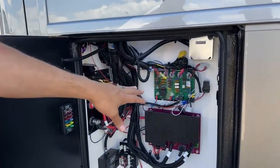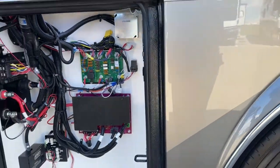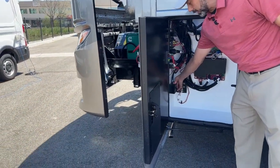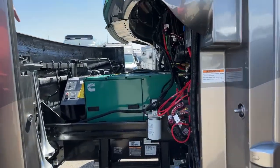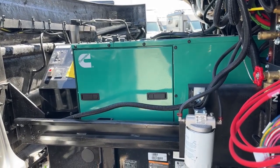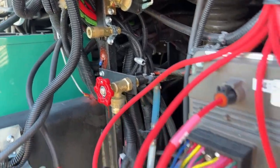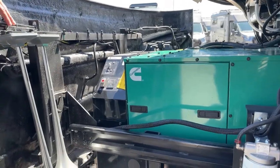Here in the front compartment we're going to have fuses — spare fuses here. Nice way to clean your windshield and get those bugs off. Right here is your generator compartment. You can see the exhaust is going to move — I point this out every time, because you don't want to get too close to it, especially if it's been running. You don't want to burn your leg. We are running our 12.5k Cummins diesel generator trying to cool down the coach. You're going to have your hot water right there so you can get all those bugs off the front of the coach. Quick air connect there for your airline. Right above that you're going to have your city horns, and over here on the slide front cover you're going to have your two air horns.